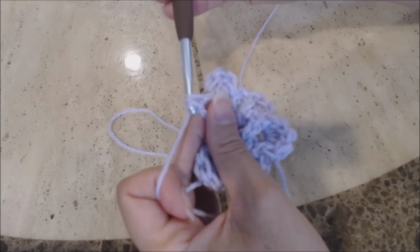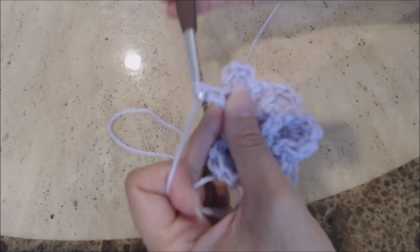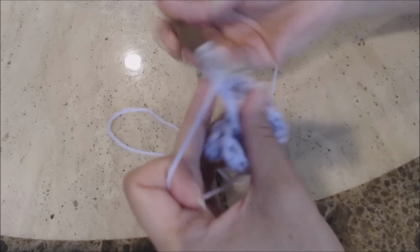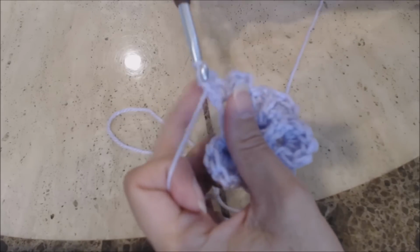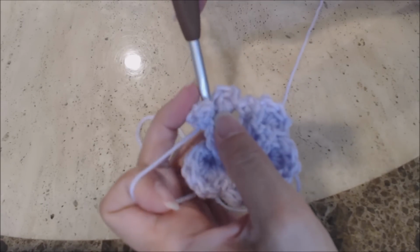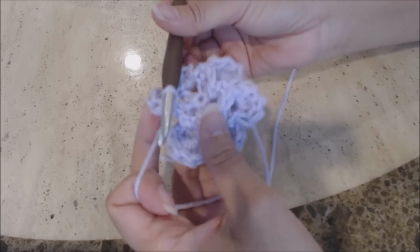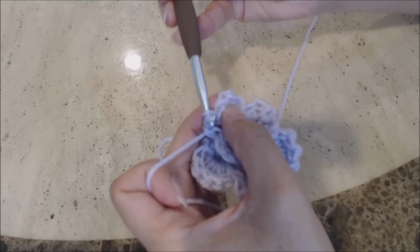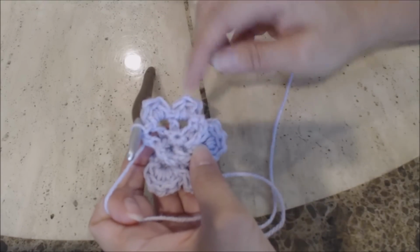3 double crochet into the same chain 3 space. And then I'm going to do a slip stitch. And then I'm going to slip stitch into the next chain 3 space. And I'm going to repeat this pattern all the way around until I get back to the beginning.